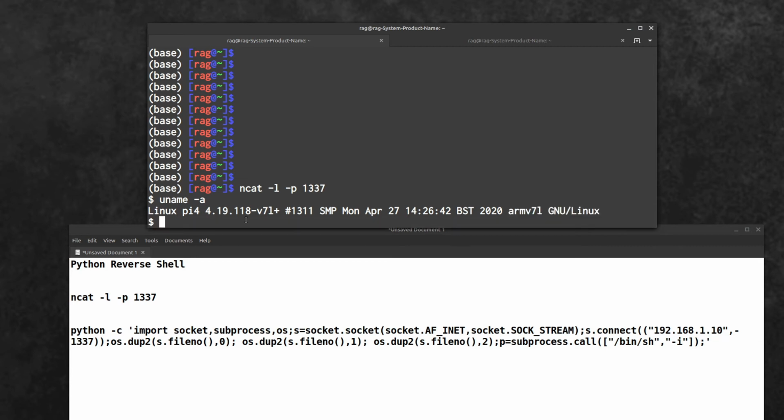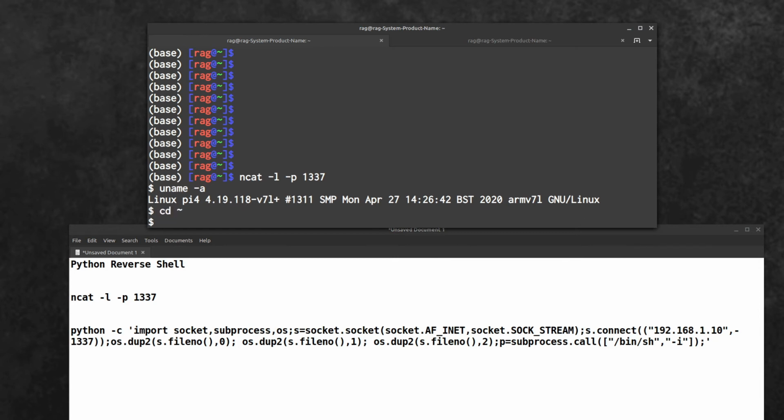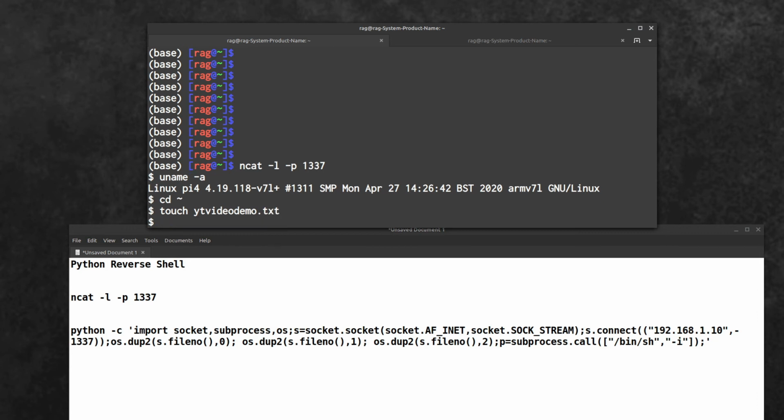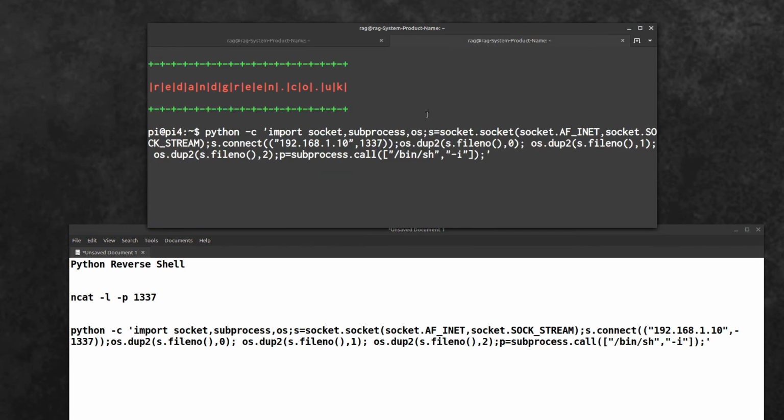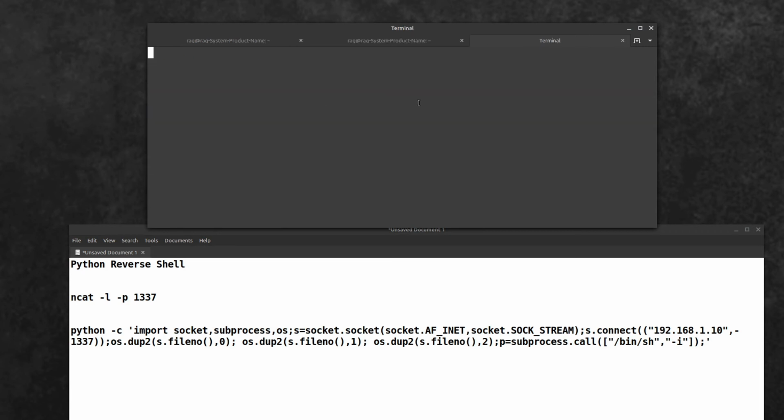So we're definitely connected to the Pi, and whatever we run on here is actually taking effect on the Pi. So if we do cd home, and if we just touch yt video demo.txt, and if we go across onto the Pi, we will also need to create another tab.